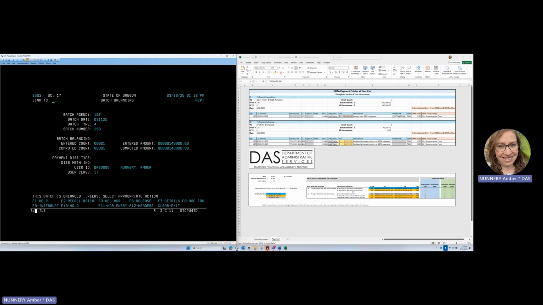I will now move on to my second entry to reclassify the interest portion of the voucher payable. For this entry, I will be making a BT document entry and will need to be using user class 27 to reclassify the interest. So I'm going to switch user classes right now.